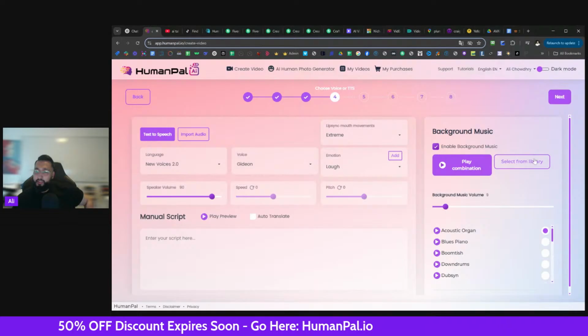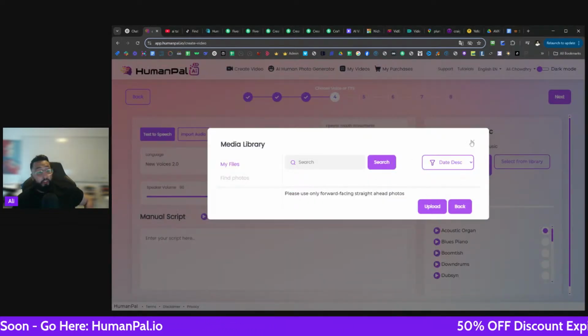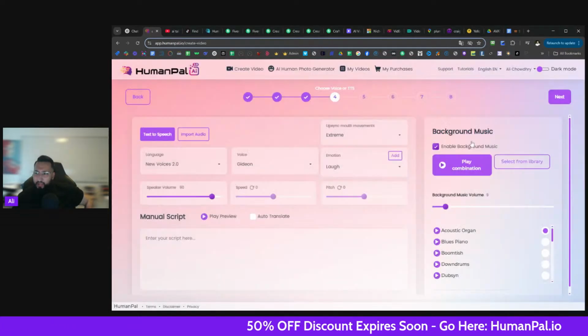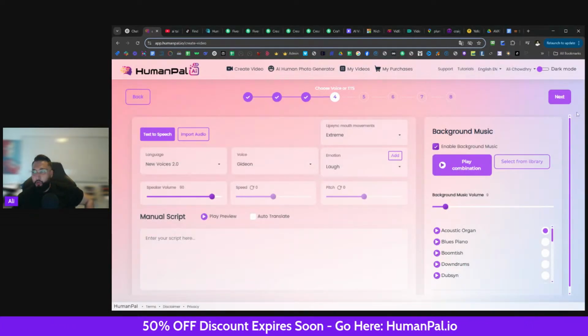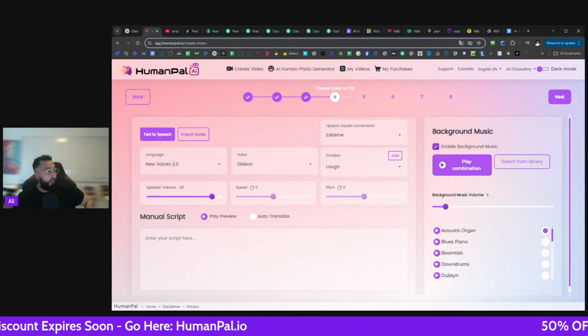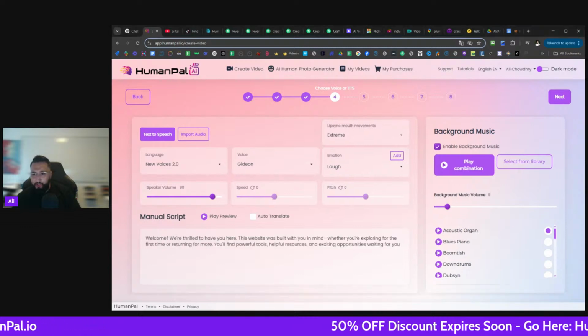And you can also select from a library. Let's have a look. And with these, you can upload your own, so you're not limited. That's the key thing. You can upload your own script. And I guess if you want later on in post-production, you can add your own sound effects and things like that. So let's stick with this. Let's actually add a script. Okay, so there's a script.